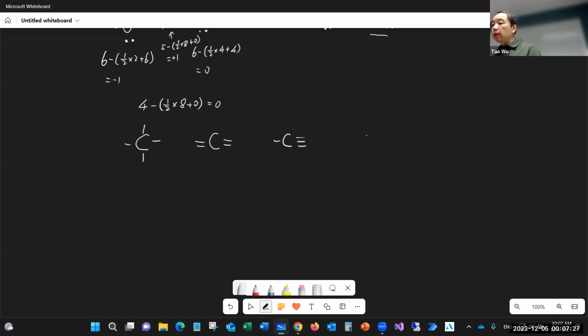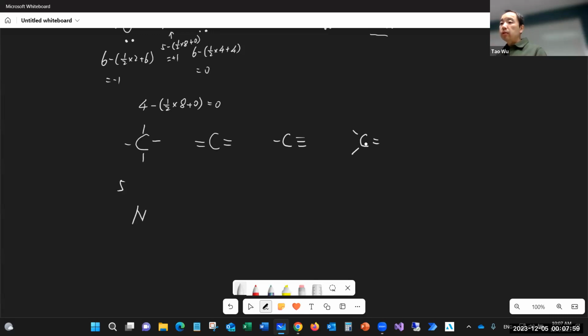So you can have 1 single bond, or 2 single bonds and 1 double. That's why for carbon you see a lot of variation in the structures that they can make. That's why most organic compounds are made by carbon, because you can have a lot of different shapes and options to make the structure.